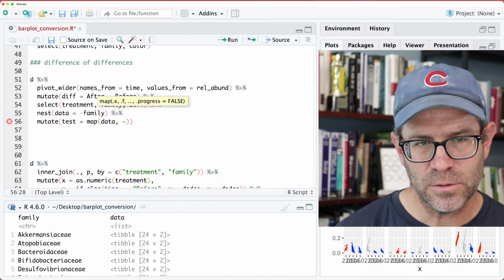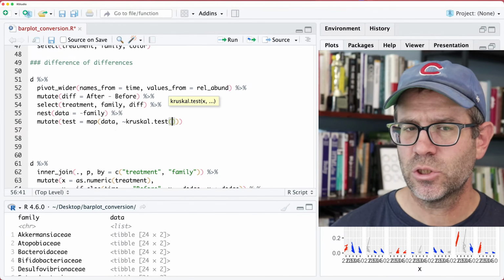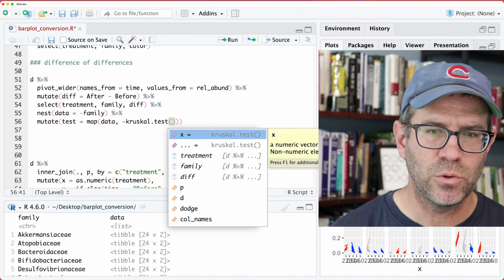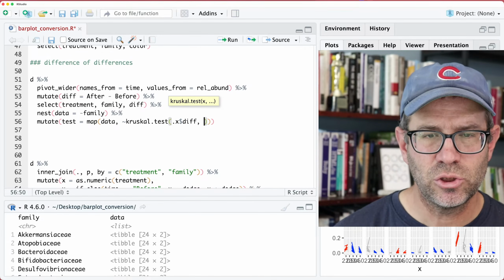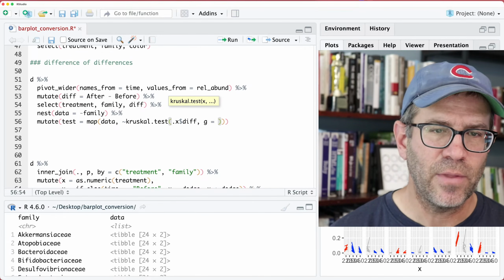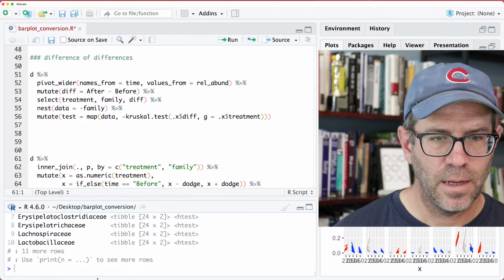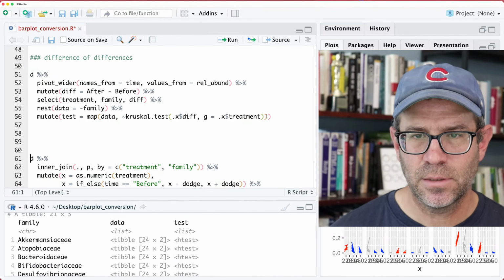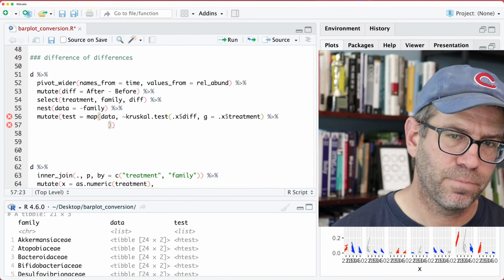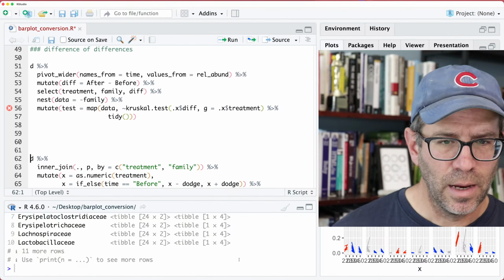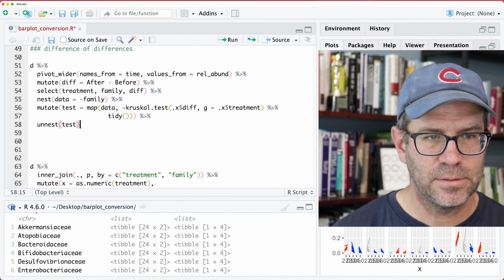So there's a Kruskal test, which is a non-parametric version of ANOVA. And so here what I could do would be .x$diff, and then g is the grouping, and that is going to be .x$treatment. And so that works. Again, we've got that H test, but as we saw before, we could pipe that to a tidy, and then that gets us a tibble, and then I could also do unnest test.